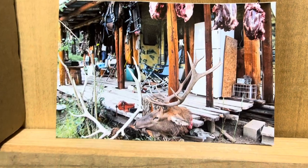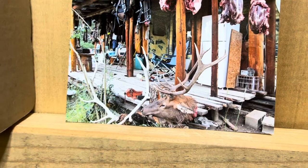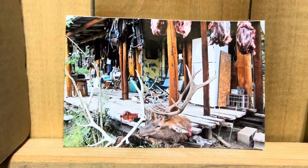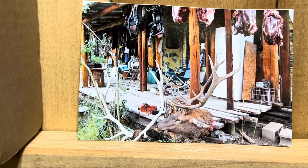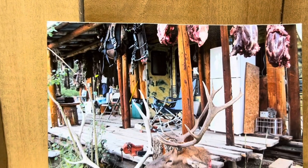So I'm gonna go back here and get on these bows — get some strings and cables done up. But before I get started, I want to show you these pictures. That picture right there is the trip — this is a place we just got back from hunting. The man that owns the property didn't have the cabin built at that time, so this was an old dilapidated trailer.